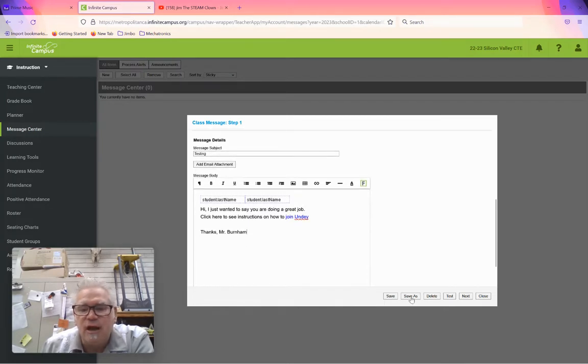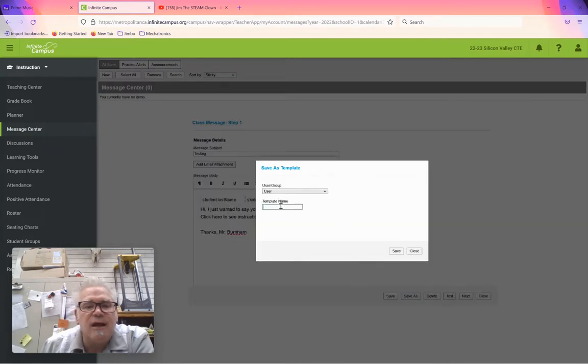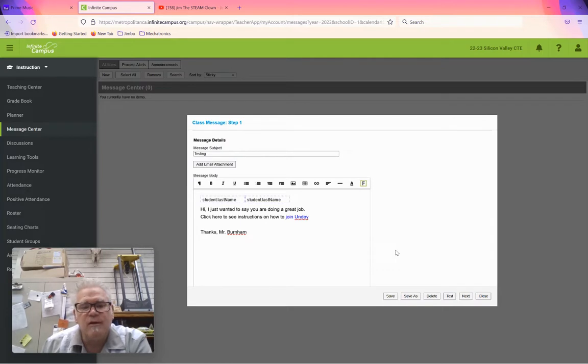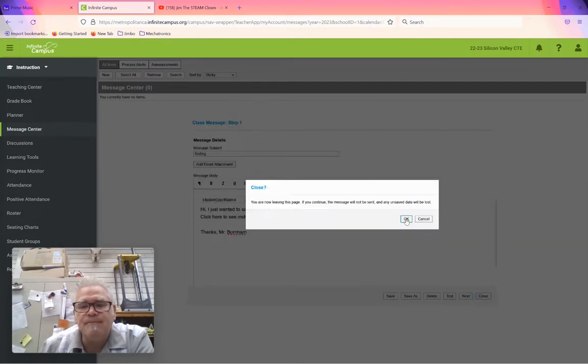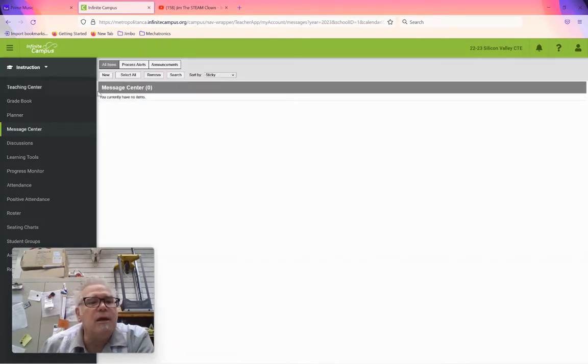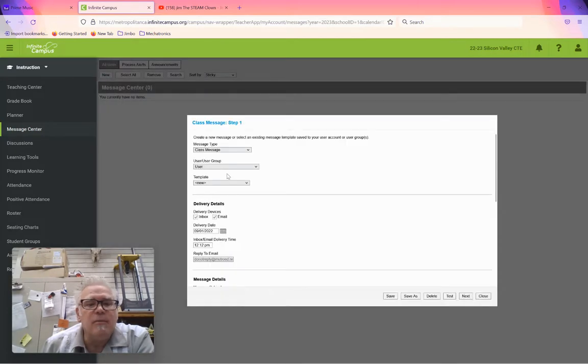and now I can actually save this, right? And I can go save as, and it lets me do a template name. So I can say Udemy, right? And I say save, and now I have saved a template that I can just send out to any student. All the students or specific students, right? So if I go ahead and close this, okay, and now I go back to my template.